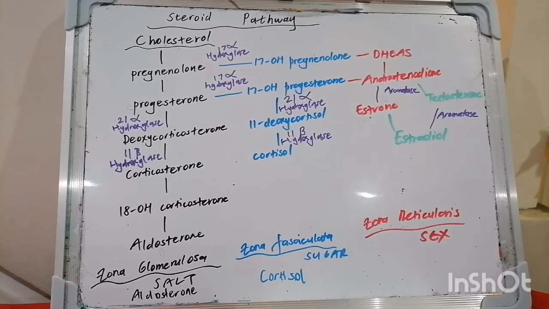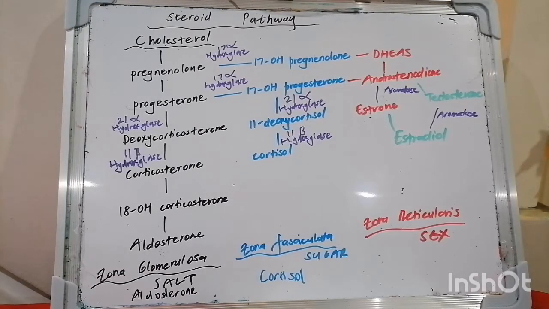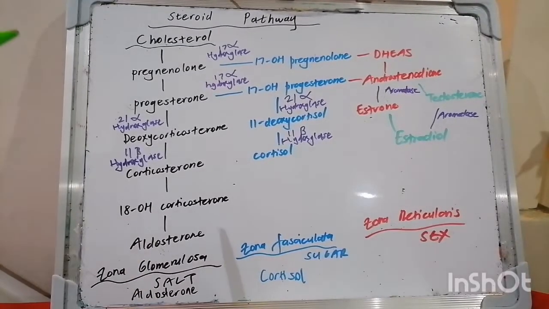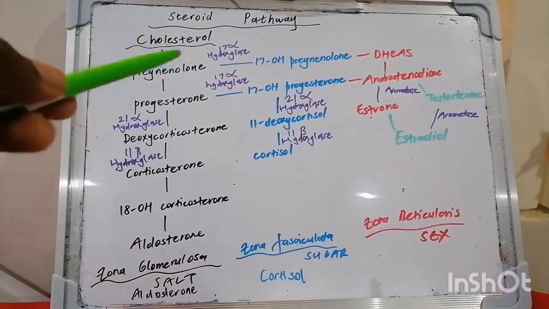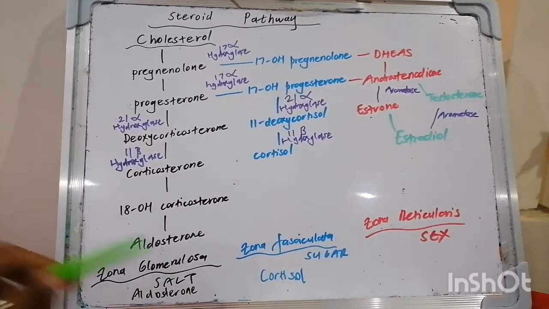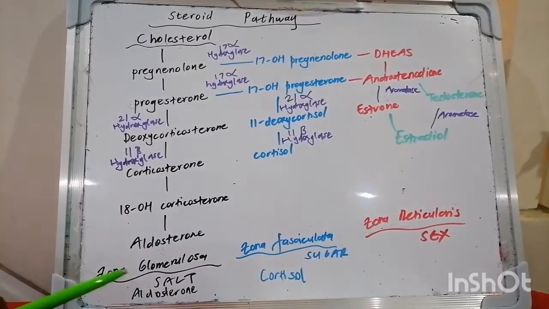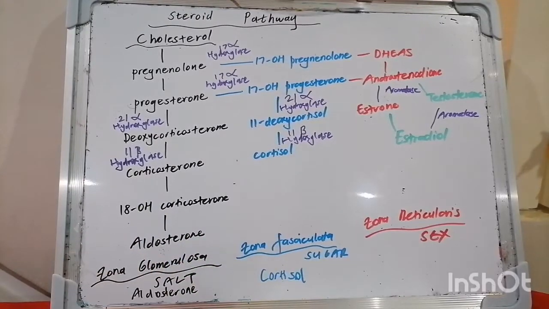We should always entertain a diagnosis of 21-alpha hydroxylase deficiency in any baby with atypical genitalia with bilateral non-palpable gonads. This condition is an important example of what happens when there is a block in the steroid pathway. To summarize: steroid synthesis in the adrenal cortex is divided histologically into three zones — GFR: zona glomerulosa, fasciculata, reticularis. The deeper you go, the sweeter it gets: salt, sugar, sex — speaking to aldosterone, cortisol, and sex steroids.